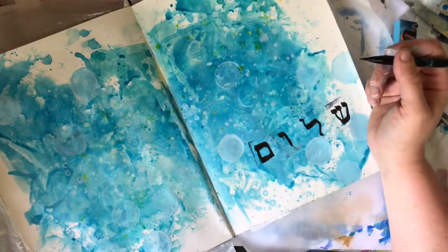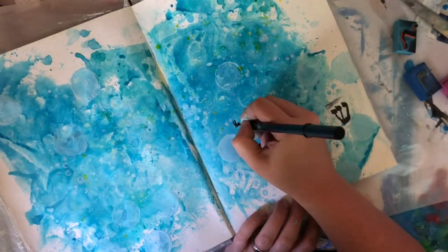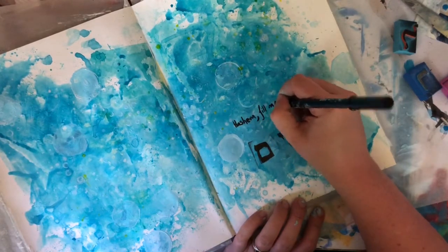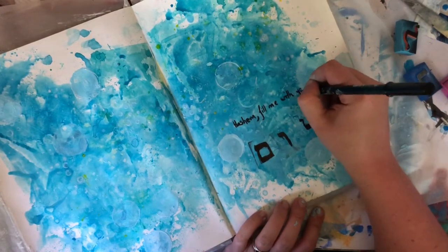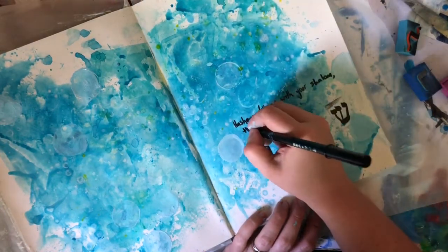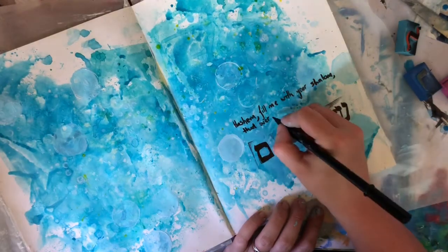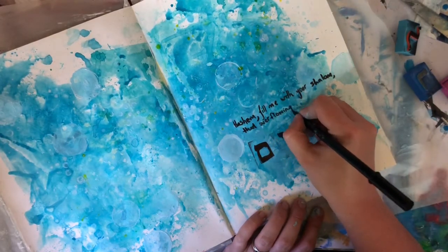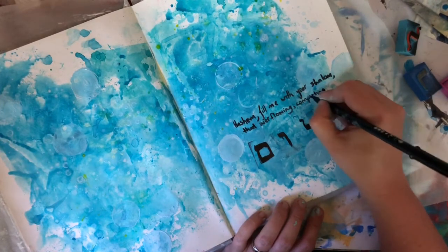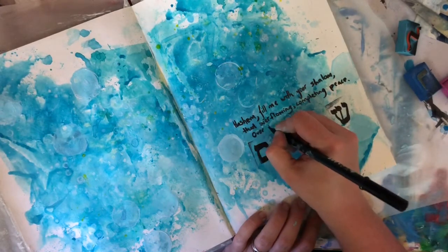I decided to just write a little bit of journaling to make it more purposeful, I guess, the shalom being there. Otherwise it still felt a bit messy to me. So I just write my own little prayer that says, Hashem, fill me with your shalom, that overflowing complete peace, over and over again each day. I've been really stressed lately, so this is sort of what I need and want from him. And that is pretty much the end of the process.